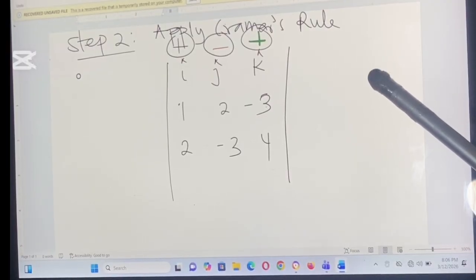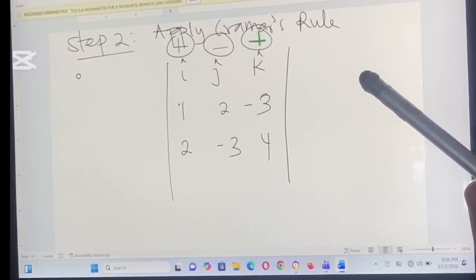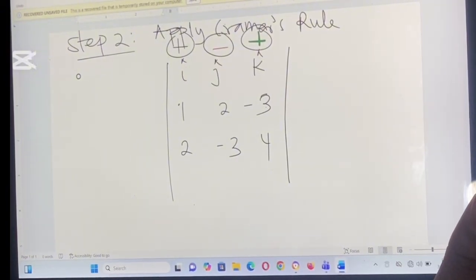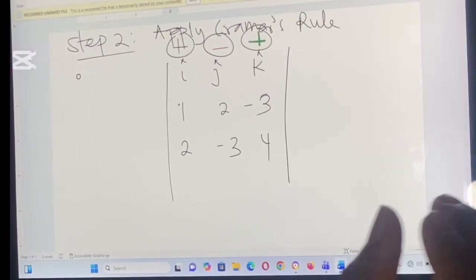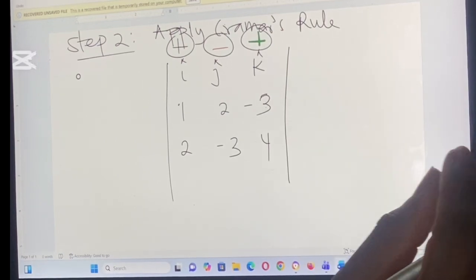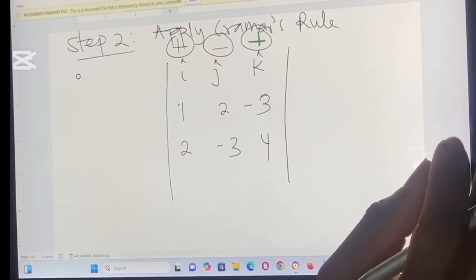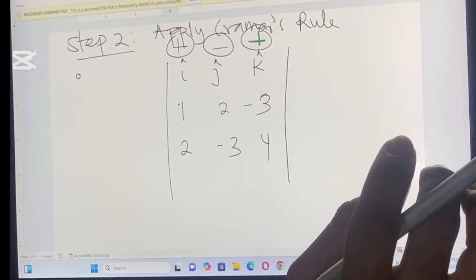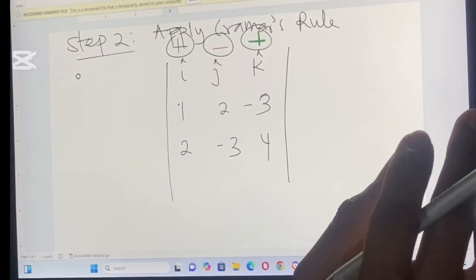The reason is this. 3 by 3 order of matrix does not have a formula, but 2 by 2 order of matrix has a formula. So we have to reduce this 3 by 3 matrix to 2 by 2 matrix to use the formula for 2 by 2 matrix. Now let's reduce this to 2 by 2 matrix and use the formula for 2 by 2 matrix. All 3 by 3 matrix cannot be solved. They have to be reduced to 2 by 2 matrix, and we can apply the formula for 2 by 2 matrix before we can solve the 3 by 3 order of matrix.